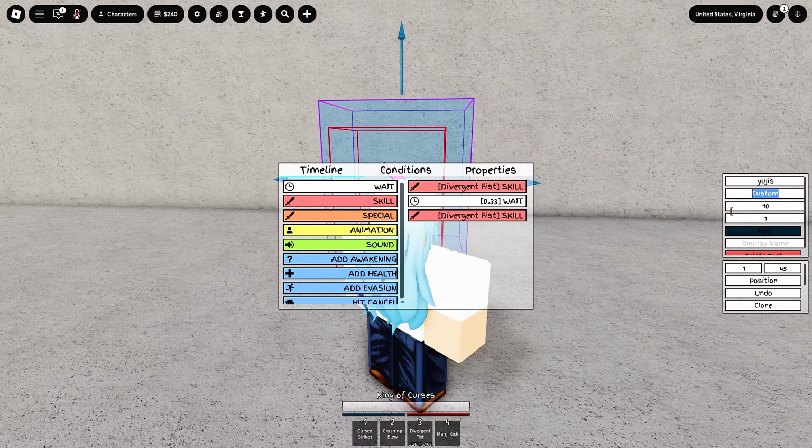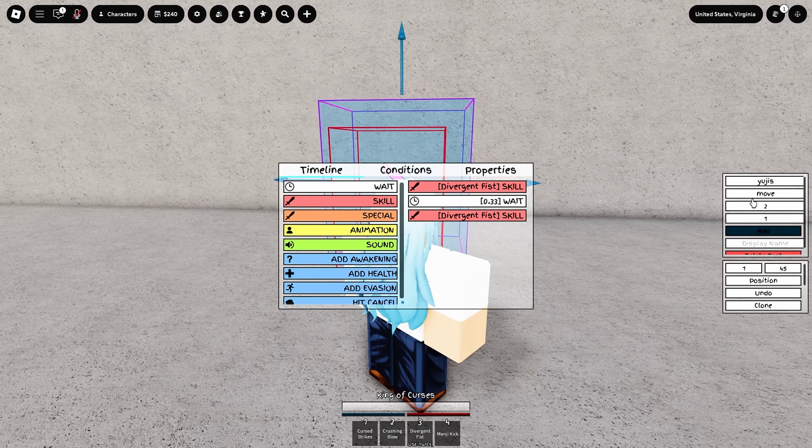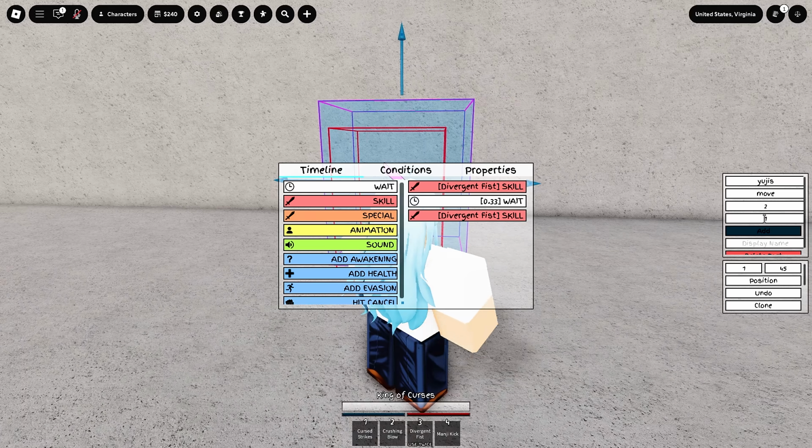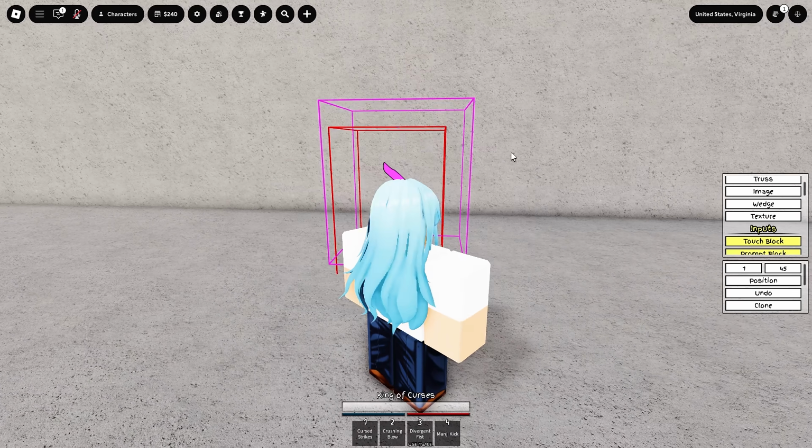So if I just make it move, then once I equip it, it'll be move in my hotbar or whatever it's called. This is your cooldown time. So if I make it 2 seconds, I'll have a 2-second cooldown time, obviously. And as I said before, this is your keybind. So I just placed 1, so it'll be number 1 when I equip it. And then this is the display name, so again, I'll just put move. And yeah, I go out of build mode.